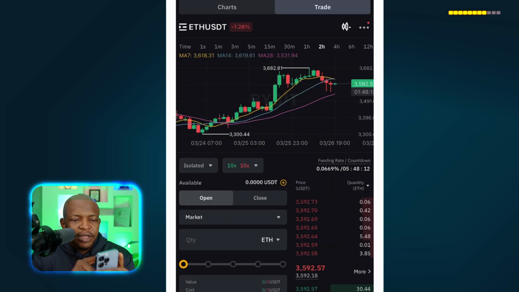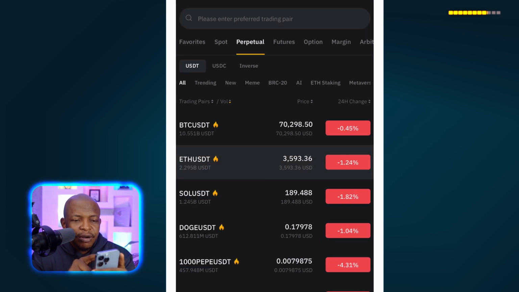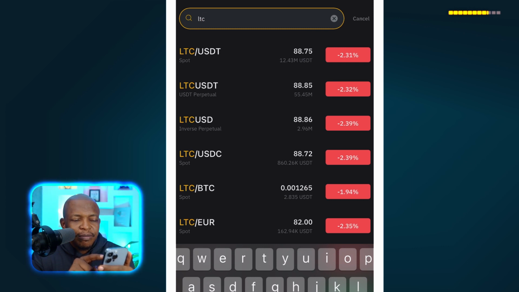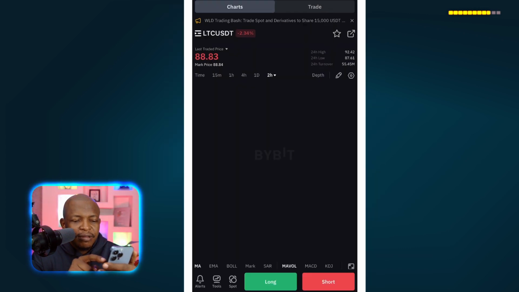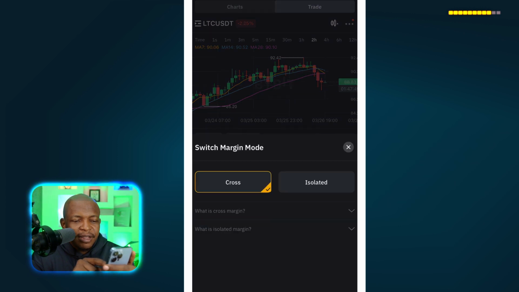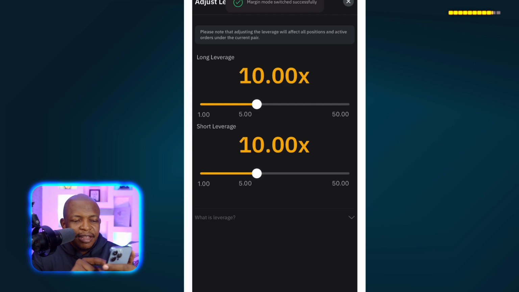So when you select the ETH USDT, if you click on it, you can see different markets. So say I want to trade LTC. So I'm going to select LTC. Mind you, not LTC Spot. LTC USDT Perpetual is written under. I'm going to click on that. Then brings me back here. I'll choose the trade again here. Then under here, I have to go and select isolated again. All right. Then select my leverage.